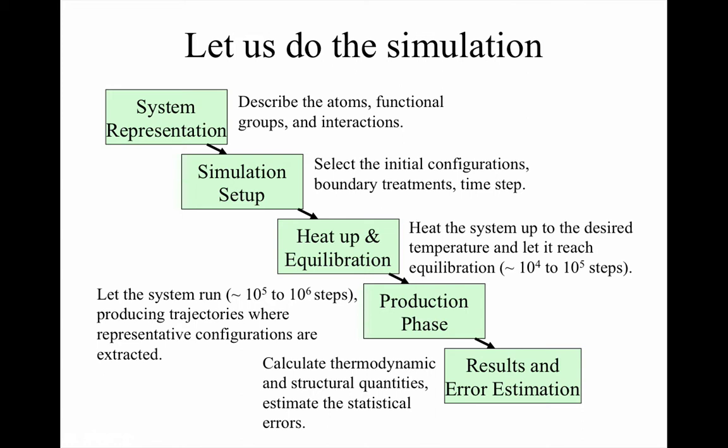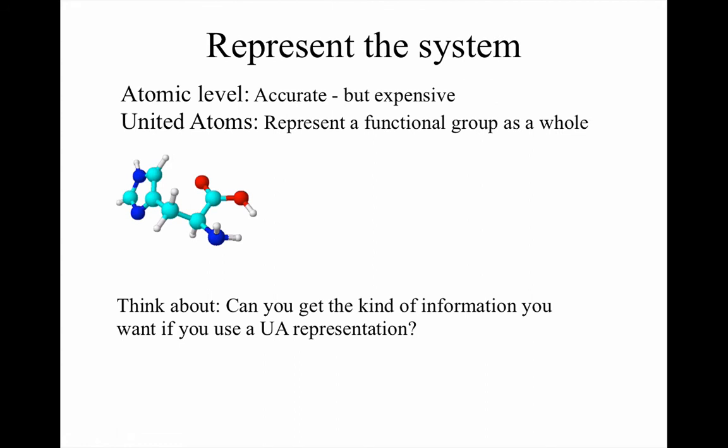Then after this equilibration phase, we enter into the production phase, where we actually do the real molecular dynamic simulations. Here we can monitor different thermodynamic properties and also different structural quantities. Then in the end, we can make the final calculation of the thermodynamic and structural quantities which we have monitored during the production phase, and we can also do some estimates of the error using some statistical analysis. So these are the 5 different points that we need to consider when setting up and doing a real MD simulation.